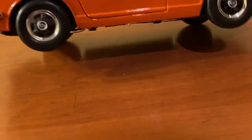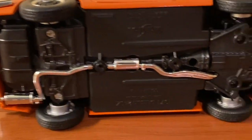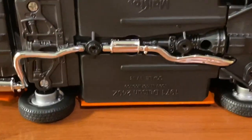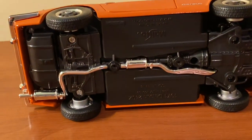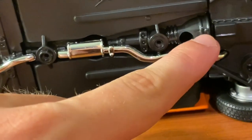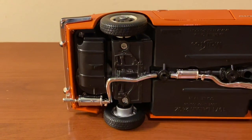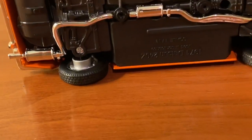We'll take a look next at the undercarriage. Not too much to see down here. You do have the exhaust system chromed out, which is the case for most Maisto models. I wish they had painted it silver instead of chrome — a few of their models have done that — but in most cases you'll see chrome exhaust pipes. There is a little bit of detailing in the center section, though a lot of it is taken up by various screws. Overall I'd say it's a decent detail job for a Maisto undercarriage.